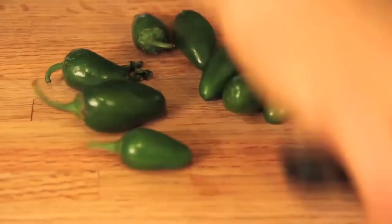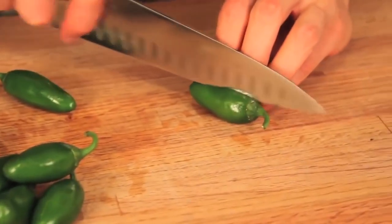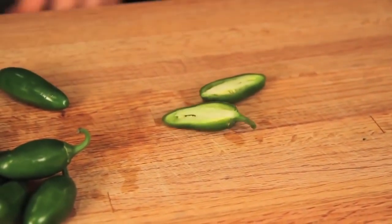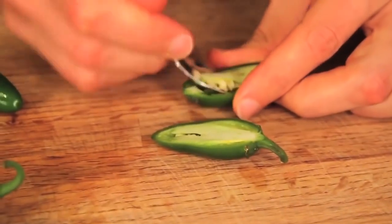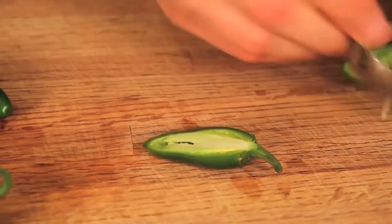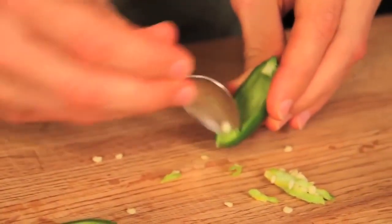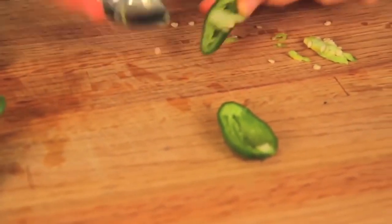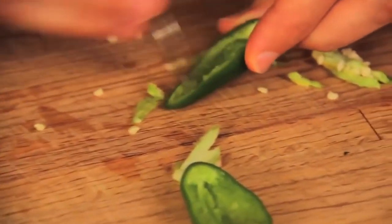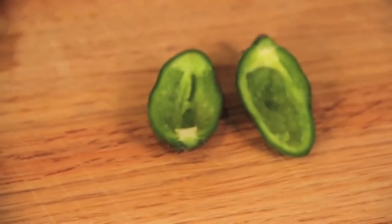Okay, so which way should I do this? I'm going to leave that on there, and I'm going to take a little spoon, just the tiniest little spoon, and take out the seeds, create a little something in there where we can put some goodness. Okay, let's do another one. And then once I've scraped these out, I'll wash these off, but you don't need to see me doing that.